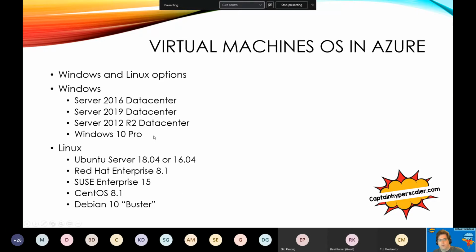So it is generally for the Windows operating systems, any Windows operating system that's still under the full support of Microsoft. Right now it's 2016 and 2019 Datacenter, as well as 2012 R2. That's as far back as it goes. Many of you may know that Server 2008 went end of life, end of support back in January, and they pulled that off then.